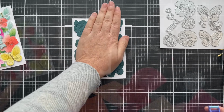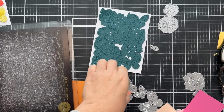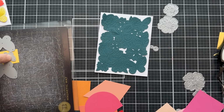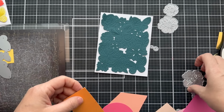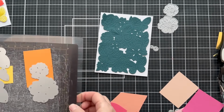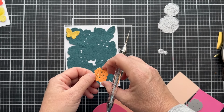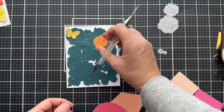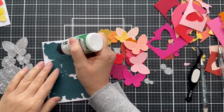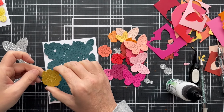And then I'm going to take that butterfly blossom die and die cut all the little shapes and pieces out of more scraps of Concord 9th cardstock. And I was trying to do it in rainbow order because that's the way I roll. And so you've got to kind of think. I will say that all these little pieces, the sizes, don't fit perfectly, but after a while you just roll with it. It doesn't have to fit perfect. It's like a little puzzle piece.